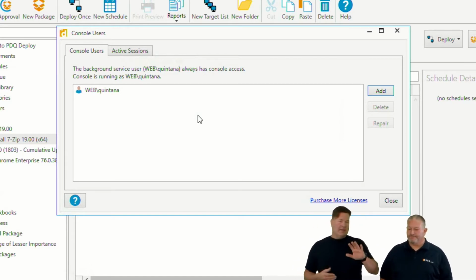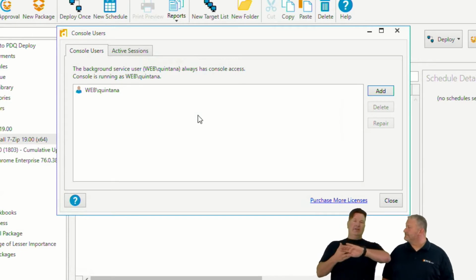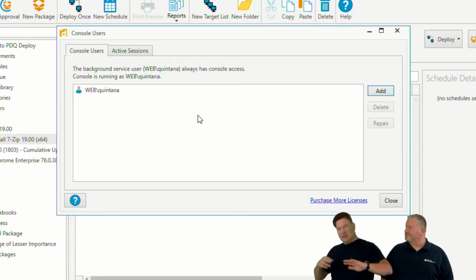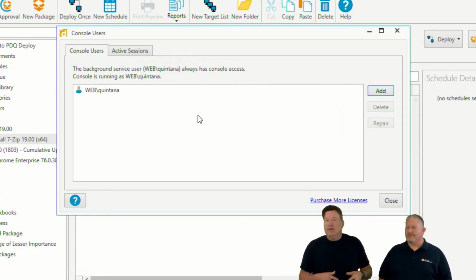So, the nice thing about this, it's running up on the server. If I want to remote into it, I can. That's the old way to do it. The good way is you load the client console and run it from my laptop, wherever I happen to be in the office.